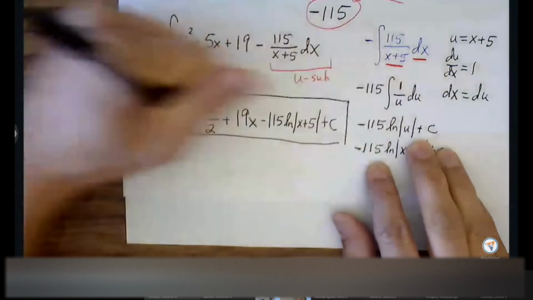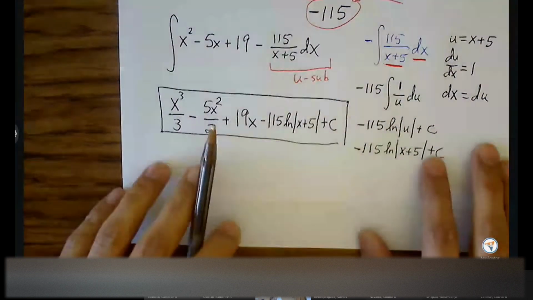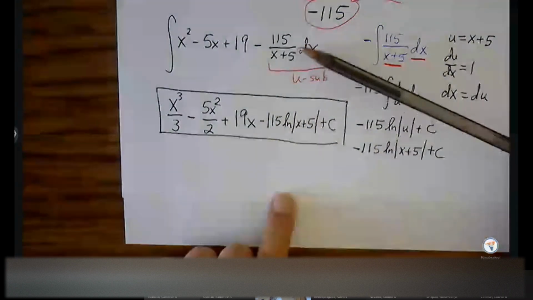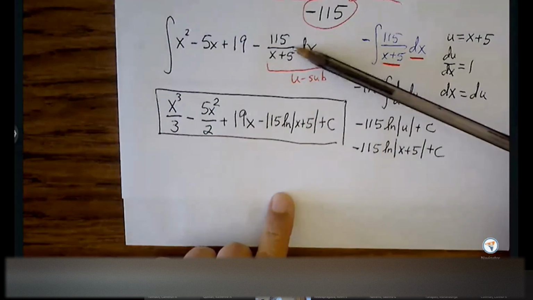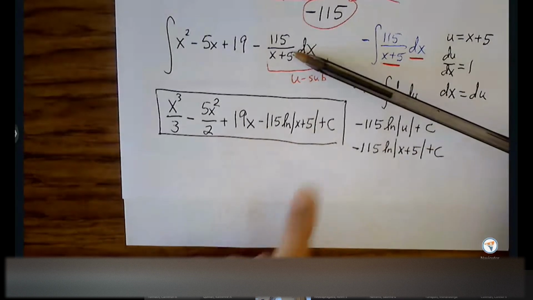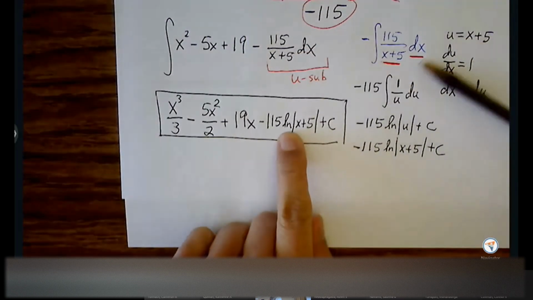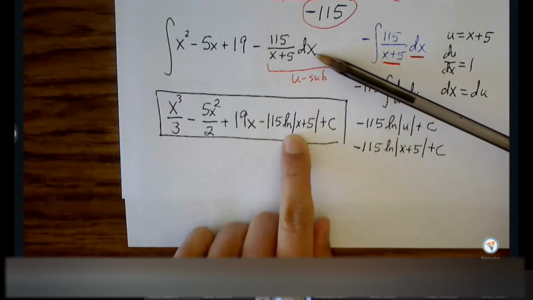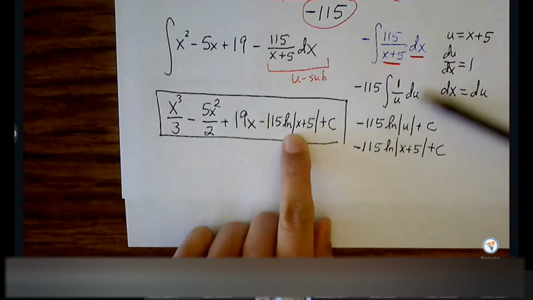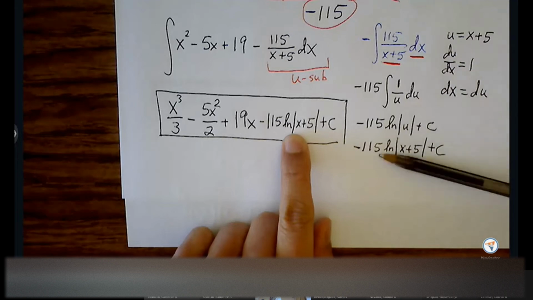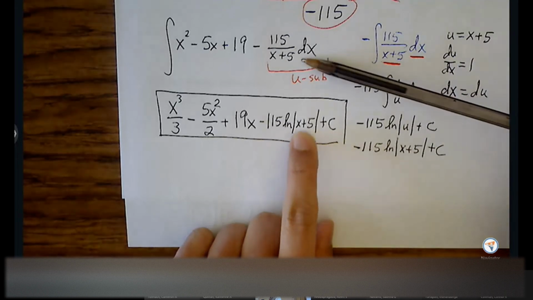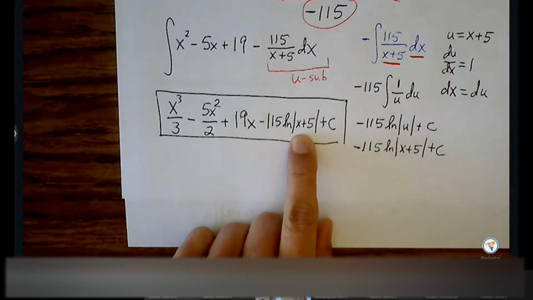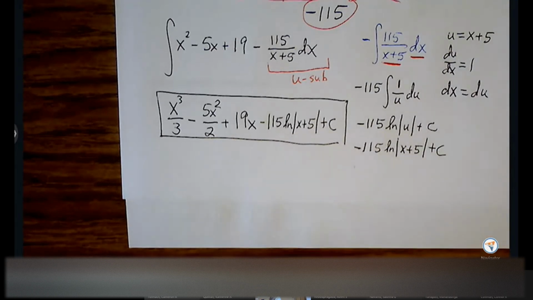There's our antiderivative. The hope is that down the road you can save some time. If you see this rather simple problem, I'm hoping that you can jump from this directly to here without having to go through this whole thing. But keep doing this until you feel comfortable with that jump. But once you're comfortable, you can go from here to here without having to go through all these notations here. Okay. All right, any questions?